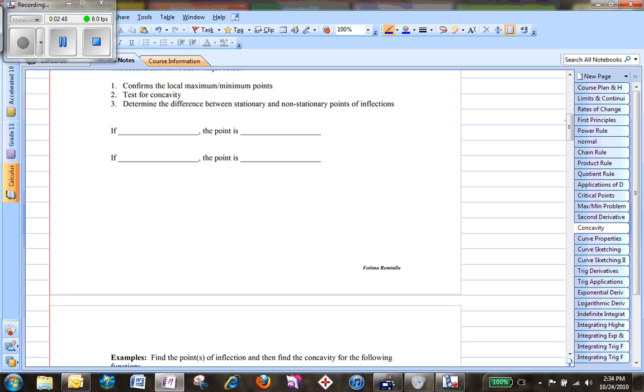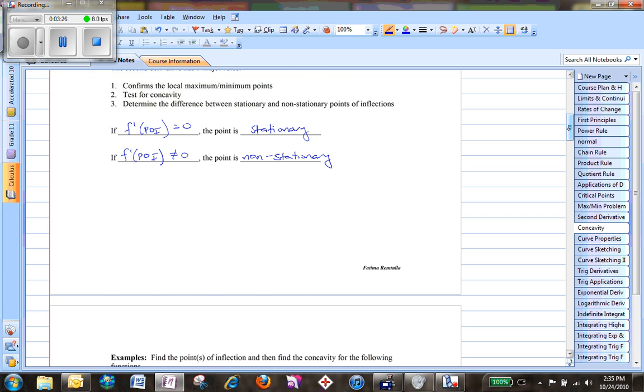So I'm just going to say the following. If I take the point of inflection and I sub that into the first derivative and I get out 0, the point is stationary, which means it does not move. If I take the point of inflection and I sub it into the first derivative and I don't get 0, i.e. I get anything but 0, positive or negative, that means that the point is non-stationary, which means it moves. So that's the simplest definition of it. It's really about subbing in the point of inflection into the first derivative and seeing what you get out.